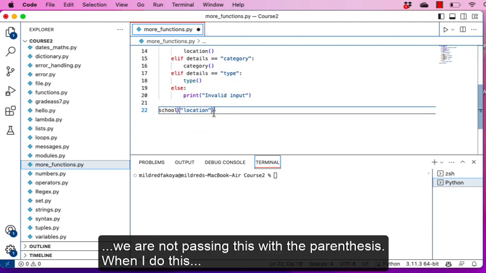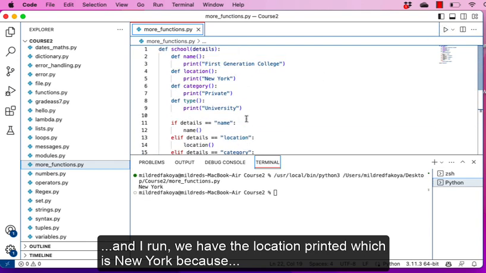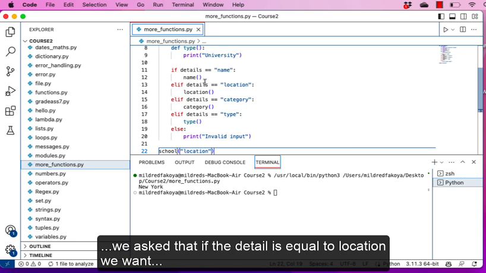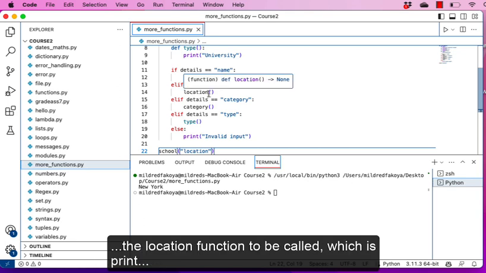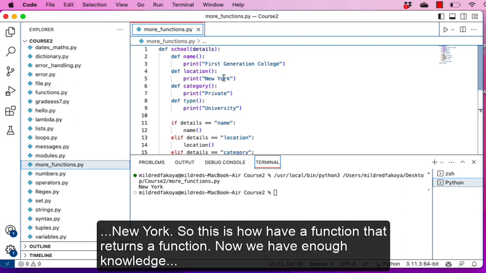We are not passing it with the parentheses. When I do this and I run, we should have the location printed, which is New York, because we've asked that if the detail is equal to location, we want the location function to be called, which is print New York. So this is how we have a function that returns a function.